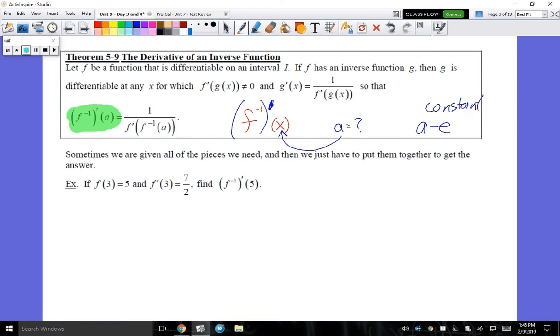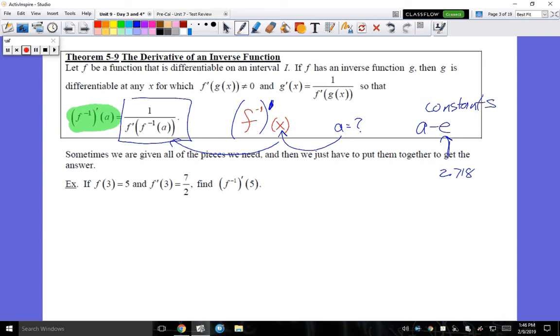And that's just a good way to remember: e is 2.718 as far as the constant is concerned for natural rate of growth. And this equation is going to use a certain input that we're going to be given, our a constant input. Let's go ahead and get to the example.